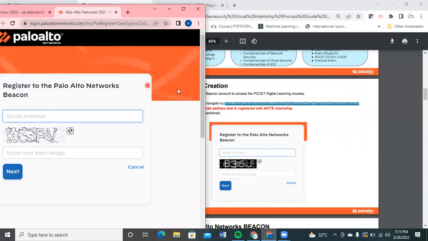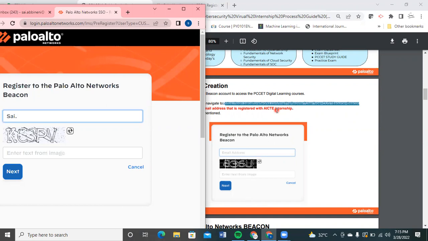Then, they ask you to enter the email ID, the email ID that is registered with AICTE internships. In my previous video, I already showed how to register on AICTE internships. With that internship mail ID only, I need to log in here, because otherwise I can't correlate these two courses.